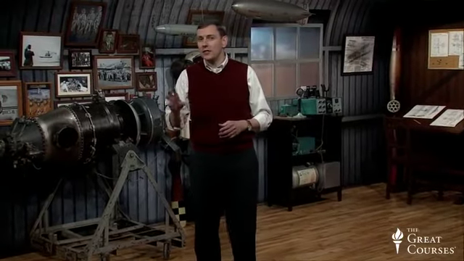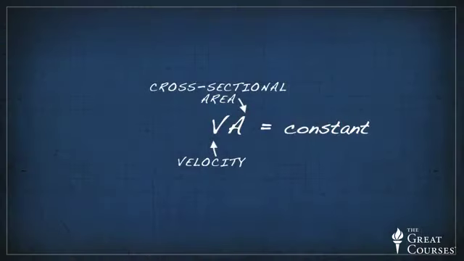Let's simplify this equation slightly by assuming that the density of the flow doesn't change. An airplane going very quickly, say faster than about 250 miles per hour at sea level, will produce stronger density changes. But for low-speed aerodynamics, the changes in density are small enough such that they don't have an appreciable impact on the result. So we can neglect changes in density. So that leaves us with a very simple equation that says the product of velocity and cross-sectional area in a confined stream tube must be constant.